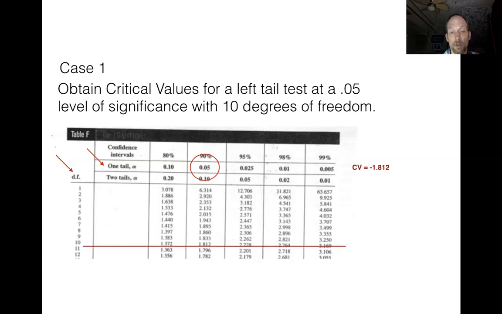of that critical value. If you forget to do it, it's going to get you all mixed up when you go to evaluate your decision rule and make your conclusion, because nothing's going to make any sense. Everything's going to be on the wrong side of the curve. Okay, so critical value, negative 1.812.